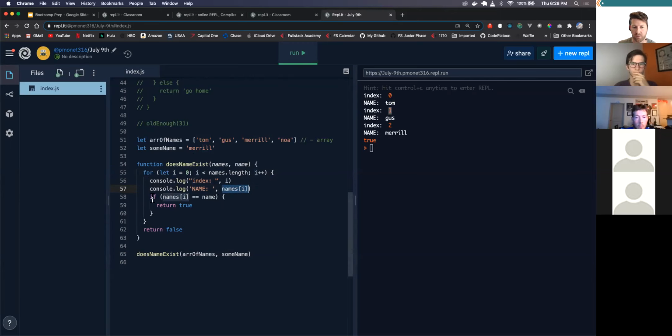Is that true? Nope, it's not true, so it skips this part, goes back up, increments i by 1. So now i equals 2. Right here, index is 2. The name is Meryl. Does Meryl equal name, which is Meryl? That is true, so then it returns true right there.